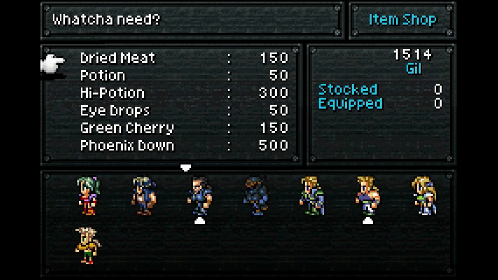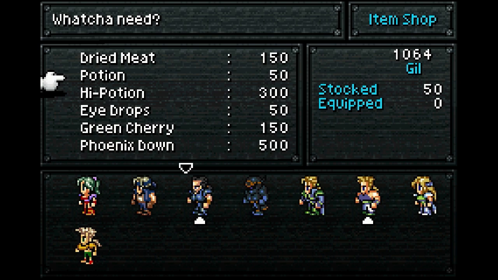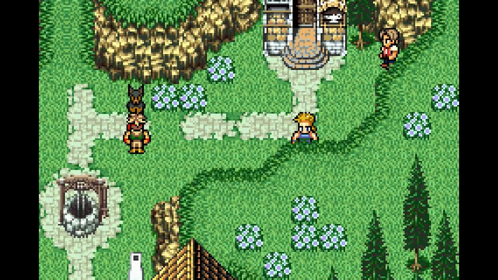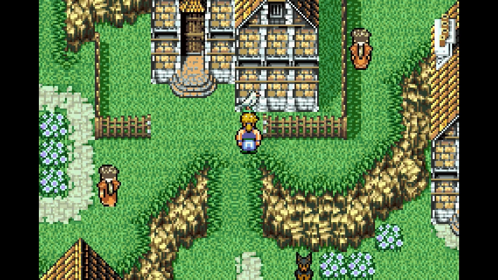And here's where you get the dried meat. So you only need one, but if somehow we botch, I want to have enough to buy or get a second chance at it. And let's go ahead and restock as many of these as we can. Might want to start stocking up on high potions more, though, because we will start losing some of that value in buying potions because you need so many to recover full health.